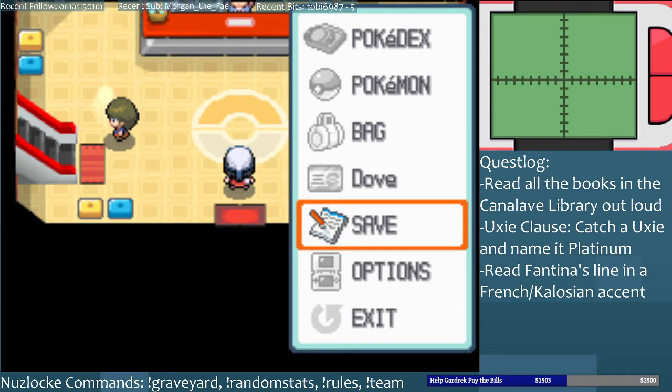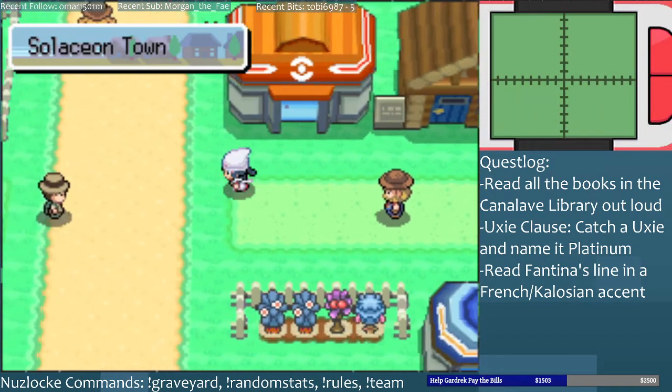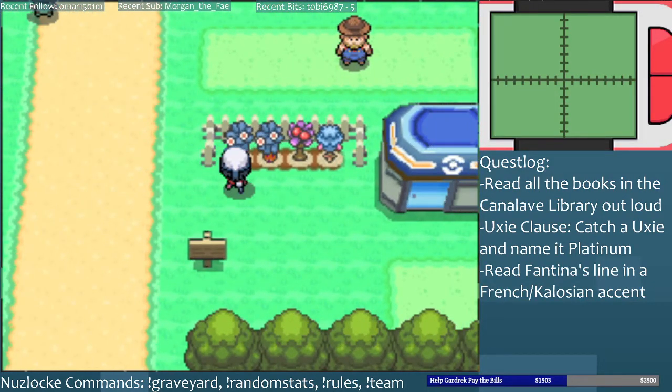So, Solaceon has item-wise the berries. I can get a daycare checker and the Pokemon history, and I can get the seal case. Oh yeah, I can get the seal case. There's some honey, there's some other items. Okay, so let's go get some of these things. We already got the berries here, I believe. I think I even planted some new ones. Yeah, I did.